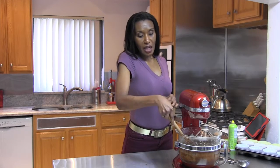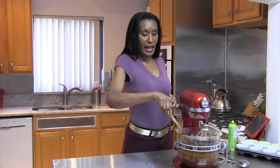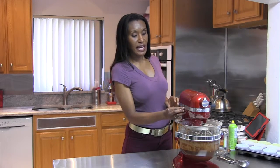And make sure you get the bottom, because a lot of times you have flour that's stuck to the bottom of the bowl, and when you go to do your cake, you find that you still have some pockets of flour in there. That means that your cake may not turn out as perfectly as you want because all of the ingredients have not been mixed in. So our cake is well mixed. Not over mixed, but well mixed. I'm going to let this run just a second or two longer.